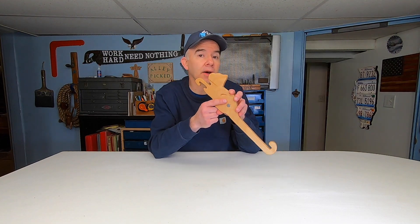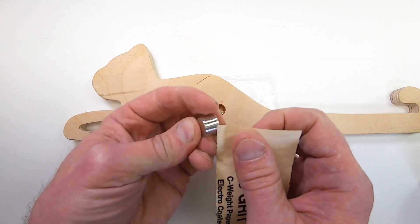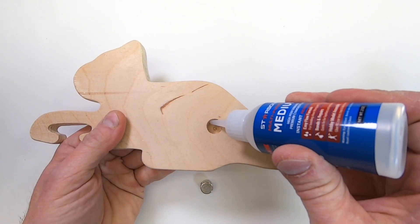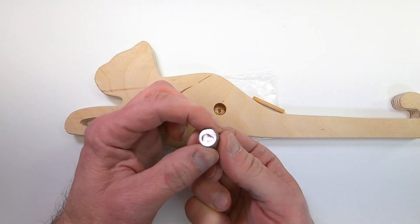It's also a great way to get rid of scrap wood. You can use quarter-inch, half-inch, or three-quarter-inch, either solid wood or plywood. The thickness and strength of your magnet may determine which type of wood you choose, but you don't even need a magnet at all — you could just store this in a drawer. This is a very strong rare earth magnet; I'm roughing it up with sandpaper so that my CA glue will stick better.